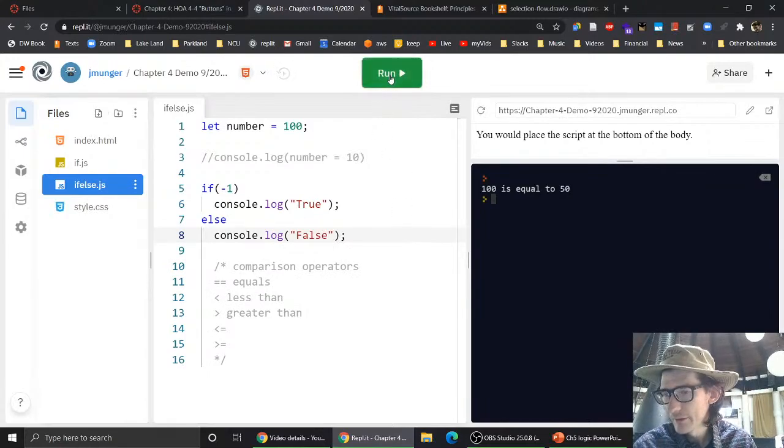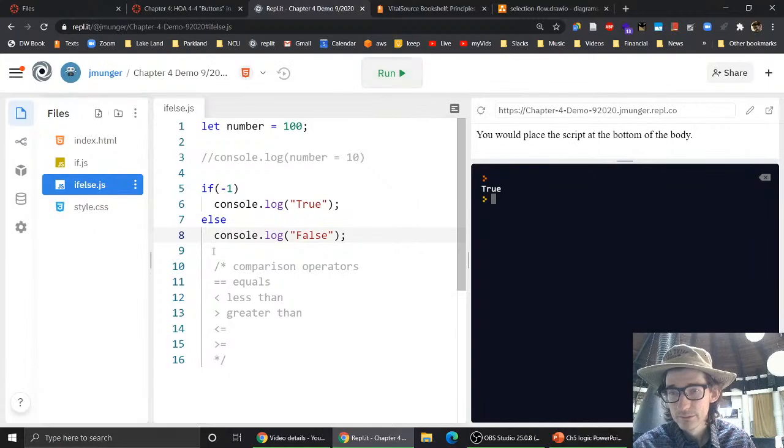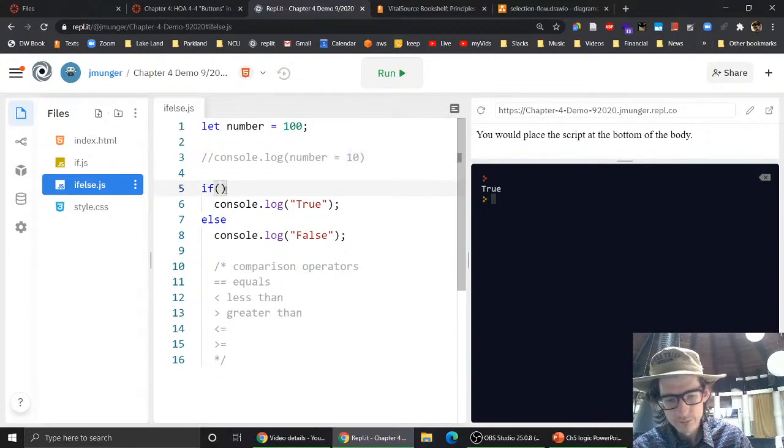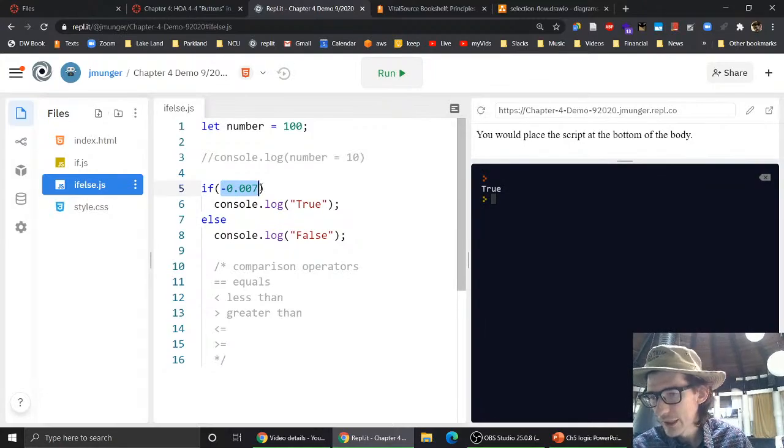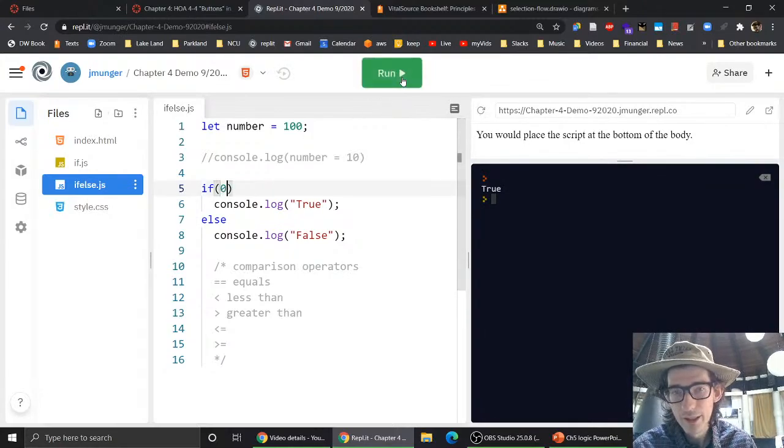Then you can just pop in the values and see. Okay, -1 is true. So any negative number, 0.07007, is that going to be true or false? True. Okay. So every number should evaluate to true except for 0, at least in JavaScript.